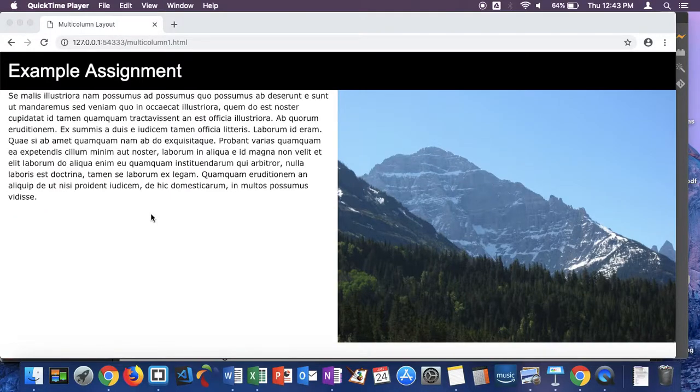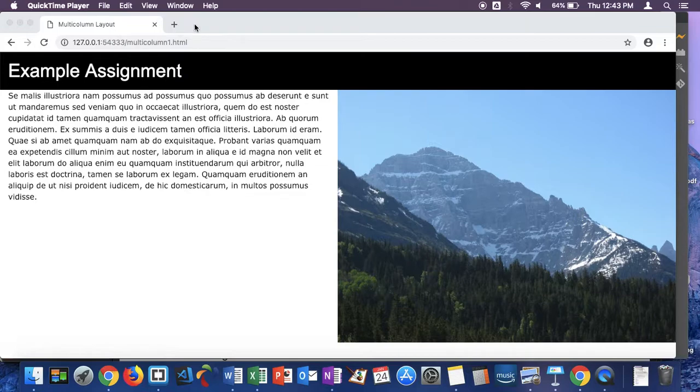In this recording, I'm going to show you how to use the w3.css framework to make a multi-column layout. What I'll do is code the assignment basically. In the assignment, what I wanted you to do is make a header, and I've used a black header here. Then underneath the header, I want a 2-column layout where one side is text and the other side is an image. You get to choose which goes on which side.